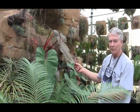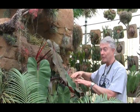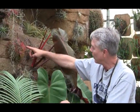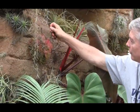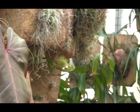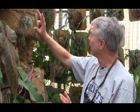This is a beautiful purple leaf philodendron that grows up over the rocks, and it roots onto the rocks. You can see the many roots from the past. As it gets larger and starts to take over, we chop it back, take cuttings, we grow them out, and then people can get those. This is one of the nicer display areas of the nursery.